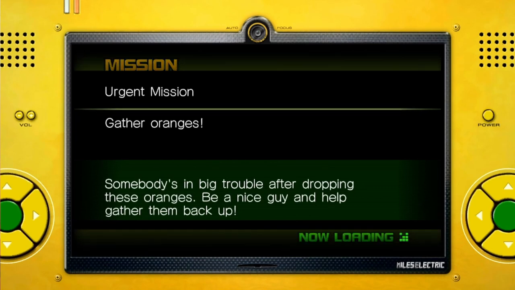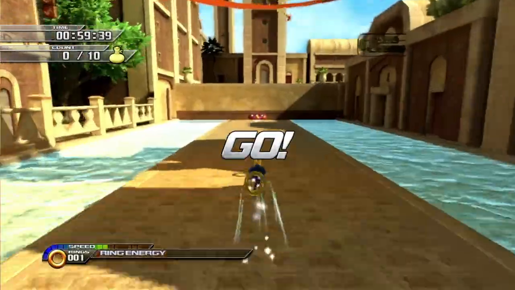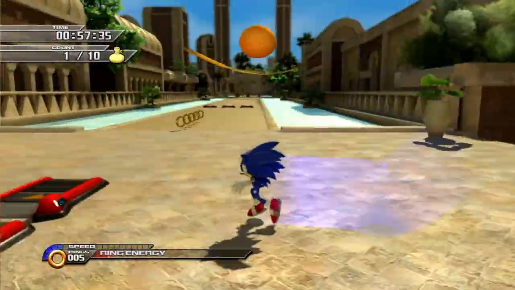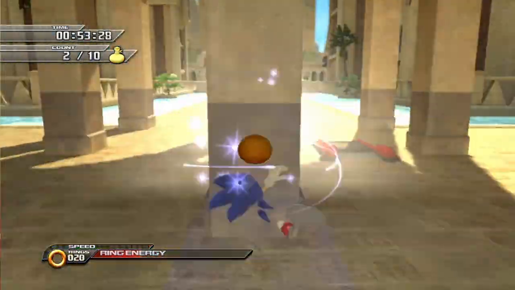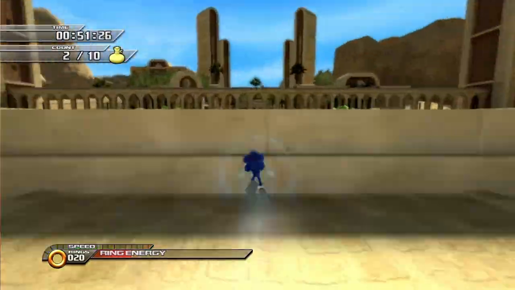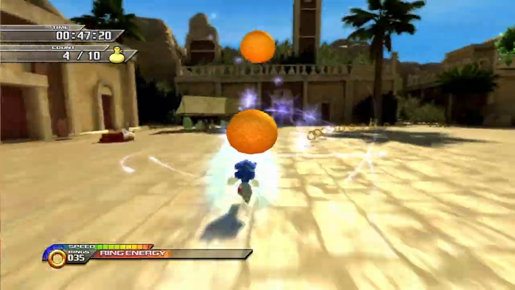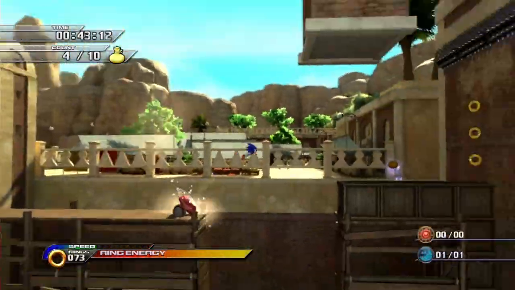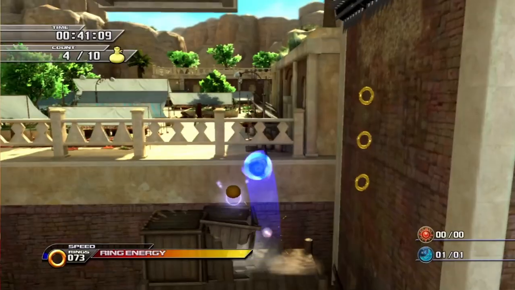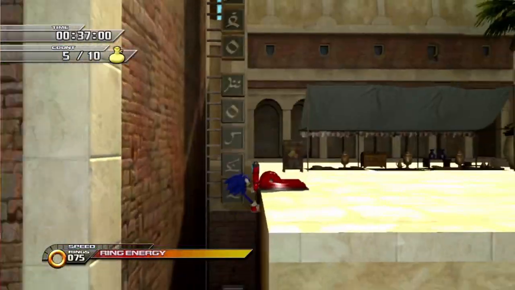So here we go. Yeah, again, I just wish it was more clear. Like, 06 had the right idea of just having a blue exclamation mark above people's heads. I don't know why they don't do that in this game. It would have made life so much easier. But hey, it is what it is.